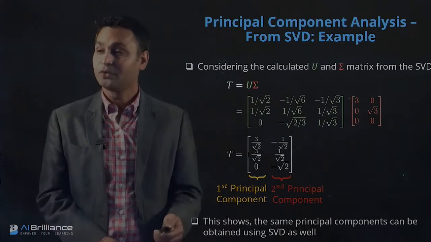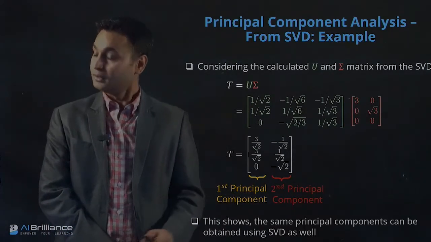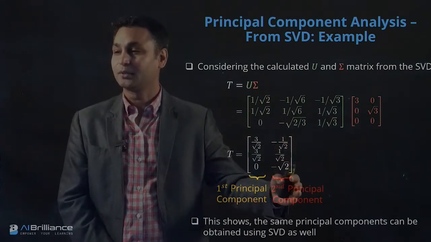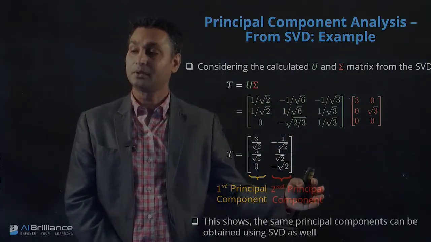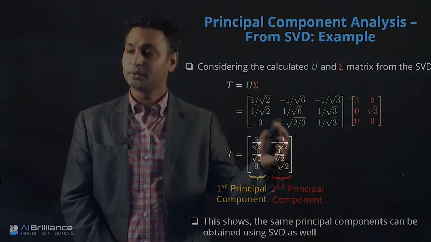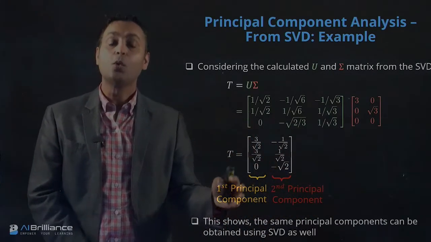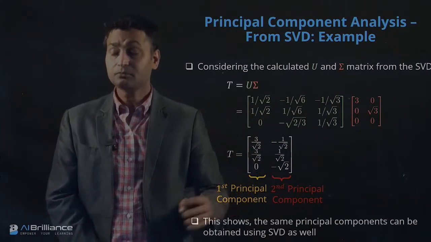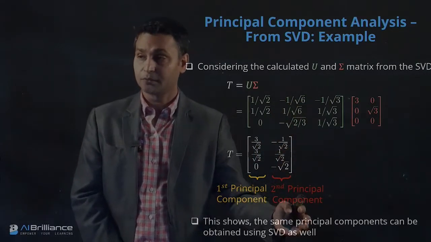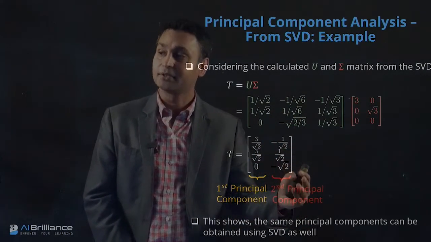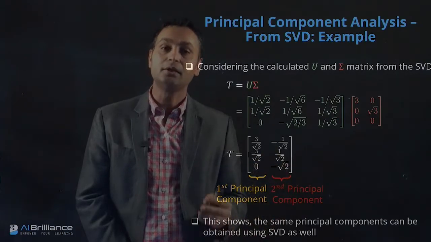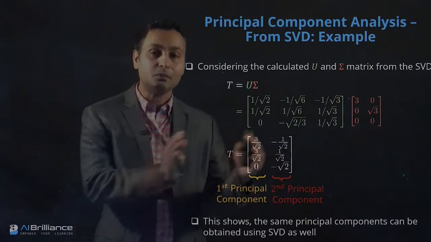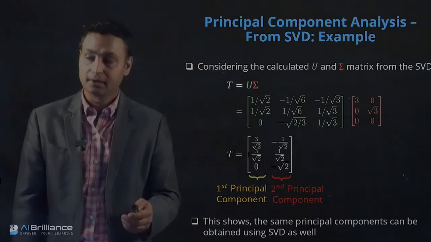And how do we go ahead and do the dimensionality reduction? Once we get the T matrix, we throw away the second principal component, because that might not be capturing the most important information. Most of the important information might be there only in the first principal component, so we keep that and throw away the second column. If we follow that process, we implement the dimensionality reduction, moving away from a two-dimensional space to a single dimensional space.